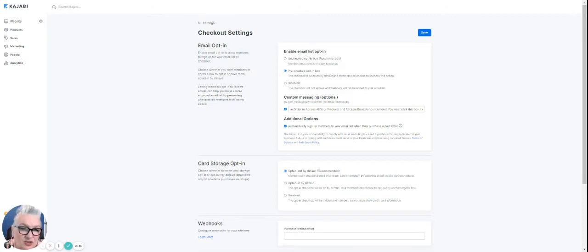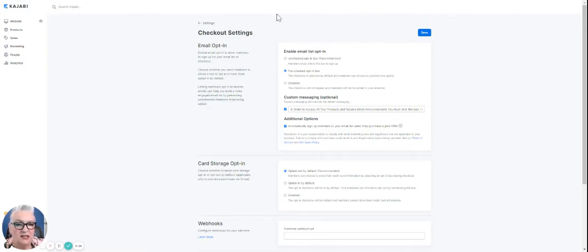Well, that is true that for some people they use it to send all the marketing material, but it's also true that you want them to receive all the emails, all the private podcasts maybe that they've purchased. You want to make sure they're receiving everything. And in order to do that, they have to check the box. So the way Kajabi is set up, it automatically has this set up, unchecked opt-in box, recommended.